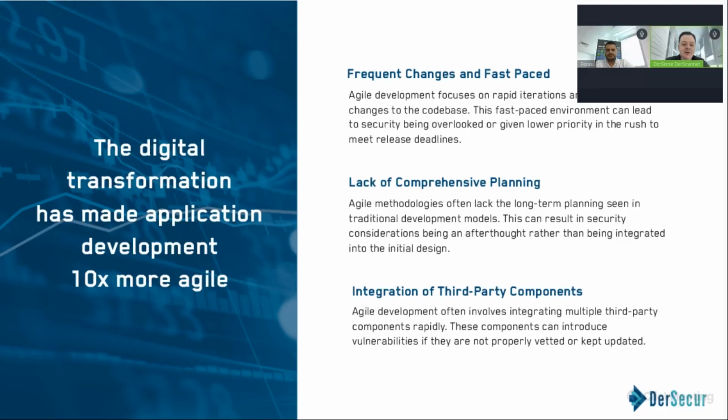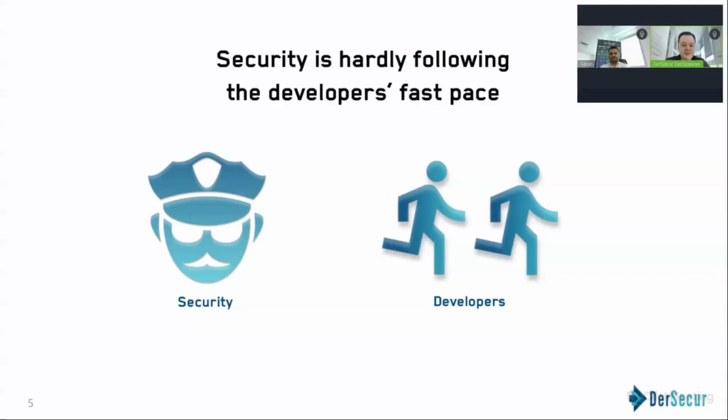So just a little bit of context. We know that everybody now lives in a world where digital transformation has just happened. And there are more and more agile teams working in a very fast-paced environment. So developers are always in a rush, heading to the deadlines of releasing new software as soon as possible. And unfortunately, sometimes security is left behind in such a fast pace. So security is hardly following the developers' fast movement.